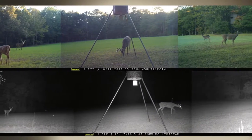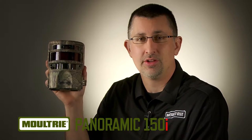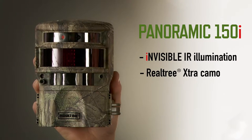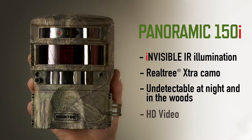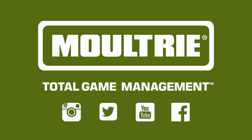If you're looking for the best pictures day or night, then you need the Panoramic 150i by Moultrie. This camera has invisible, no-glow LEDs. That means that deer will not get spooked by a flash. With Realtree Extra Camo, it's virtually invisible in the woods, and this camera is capable of HD video. This is a great camera to give you the edge this season, the Panoramic 150i by Moultrie.